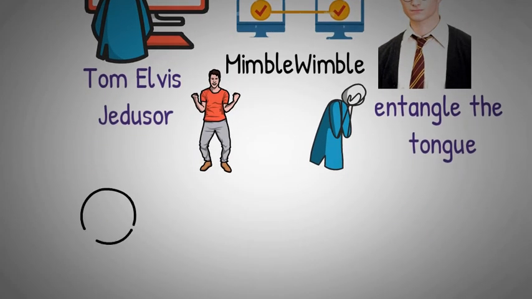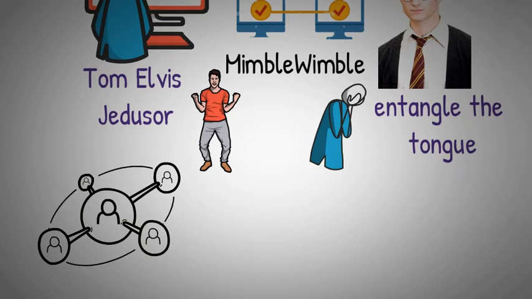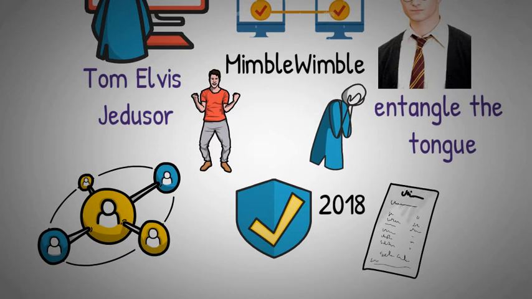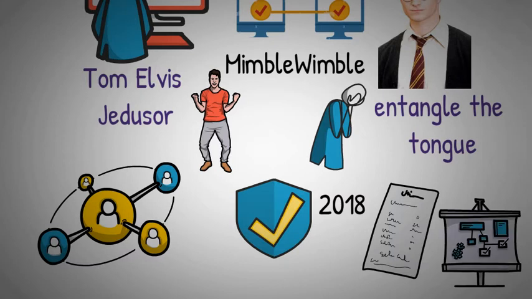The MimbleWimble Protocol is obviously privacy-focused, and it intends to revolutionize security and privacy in the cryptocurrency world. The protocol was launched in 2018, and it provides complete anonymity when transactions are carried out. So how does the MimbleWimble Protocol work, and how does it offer solutions to the Bitcoin network's two mentioned issues?